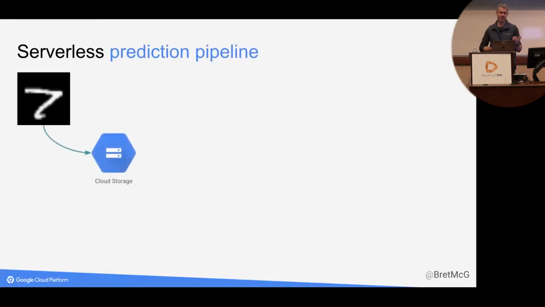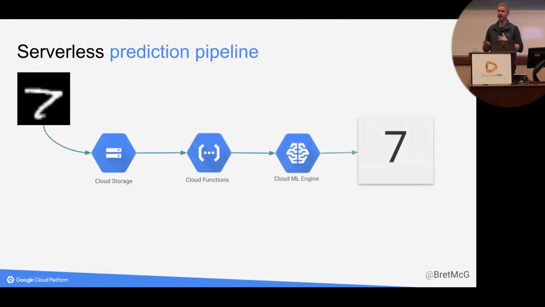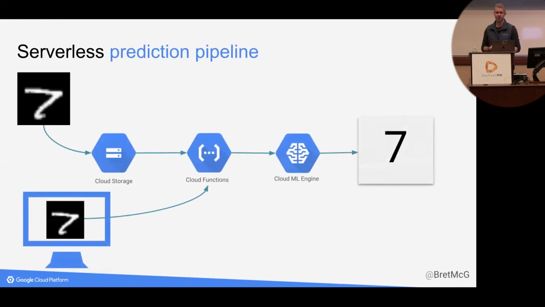So here we have this 7, for example. We can just drop it into cloud storage directly, which is going to call a cloud function to call Cloud ML Engine, and hopefully it will produce a 7. But one thing that's nice about cloud functions, not only can they be triggered off of events, like for example a file write to cloud storage, but you can also expose them as HTTP. So you actually could create an API through cloud functions that now anyone could submit an image and get back some kind of response. And in fact, this might be a really common use. Even if it's just other people in your organization or in your project, it's nice to give them an HTTP REST API that they can consume, and cloud functions makes it super easy.